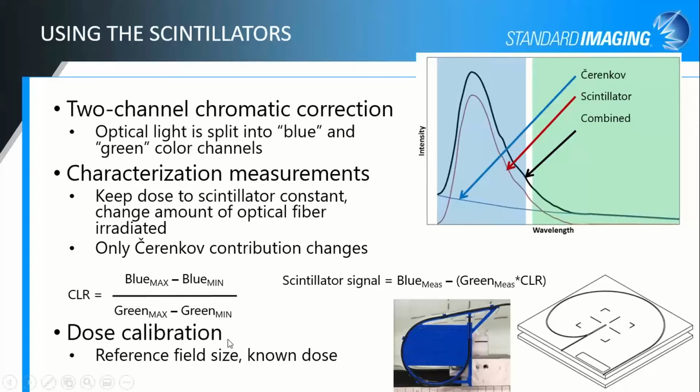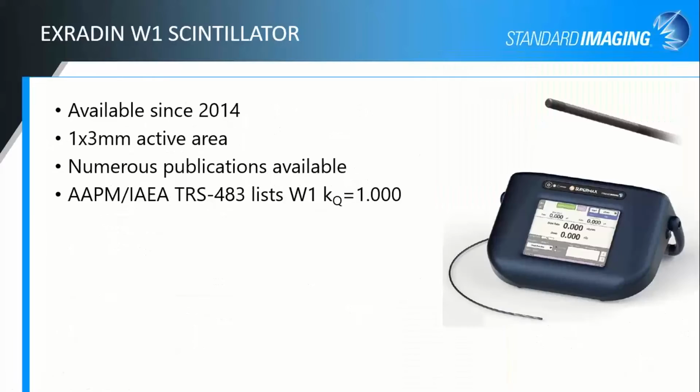So if you do a dose calibration, this becomes just a gain factor or a unit conversion factor that's multiplied by that scintillation signal to go from the charge that was measured through the electrometer to dose, because that's a fixed ratio as well. So you would give it dose here, it's a 10 by 10 field size that's marked out. You give it a known dose in reference conditions. You could do the same in the blue jig here or in the scanning configuration to give it a known dose and to create that conversion.